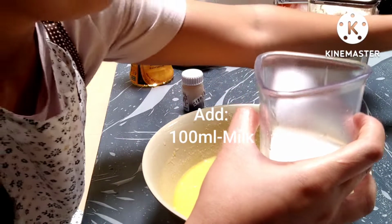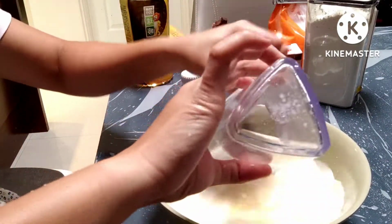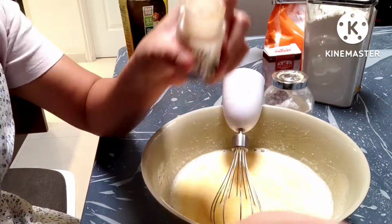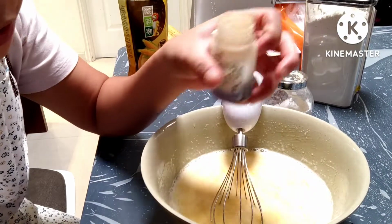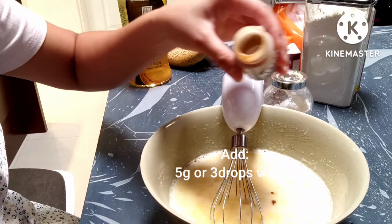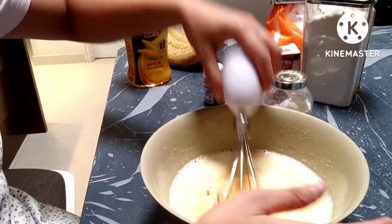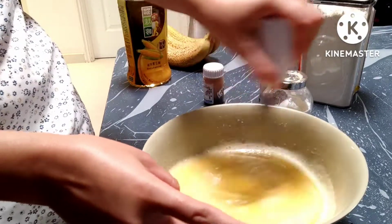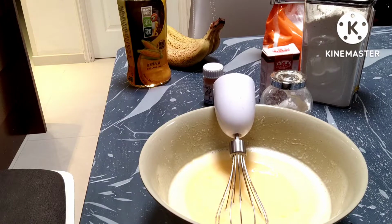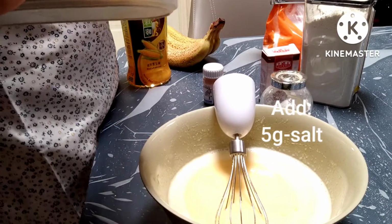You can use 5 grams of vanilla or 3 drops. 1, 2, 3. Don't put too much because this tastes a little bit bitter. Or you can add also 5 grams of salt or 1 teaspoon of salt.